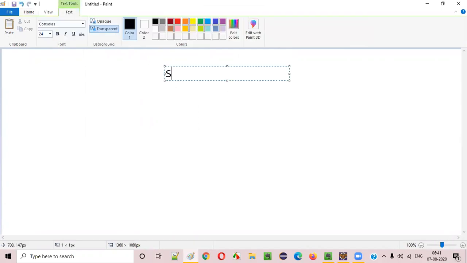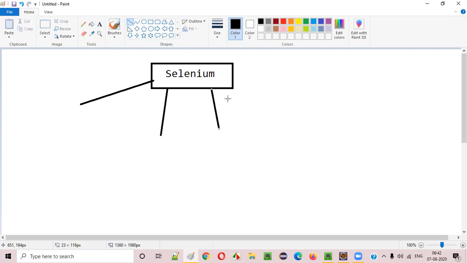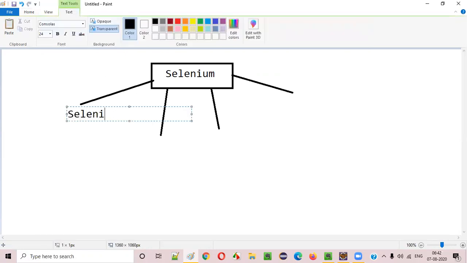So guys, if you remember, in the beginning of the sessions I told you Selenium is not a single thing. It consists of different components. There are four components of Selenium. So what are the different components of Selenium, guys? One is Selenium IDE.